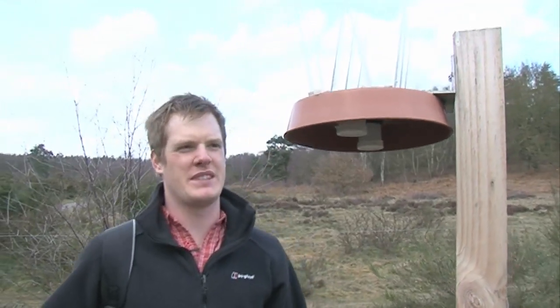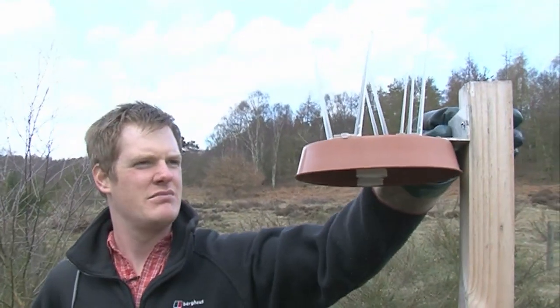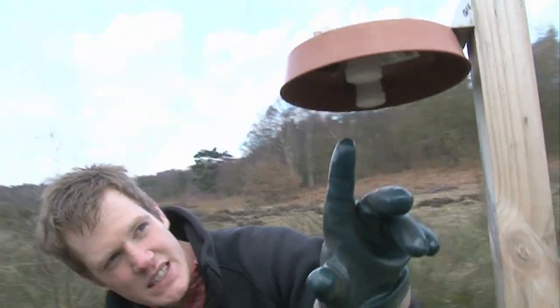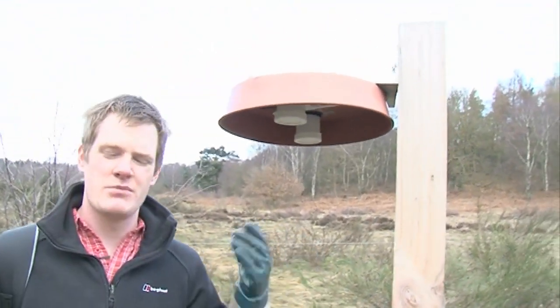This is an ammonia measuring post. I've got about ten of these around the local area and they're measuring how much ammonia, which is a certain type of soil fertility input, is coming from the local area around this heath. It is measuring through these things under here — there's two of them — how much ammonia is around us in the atmosphere.